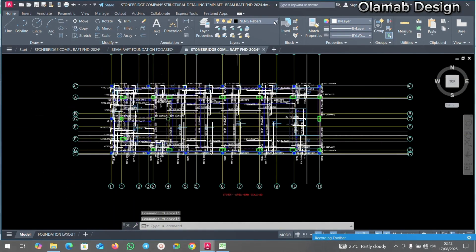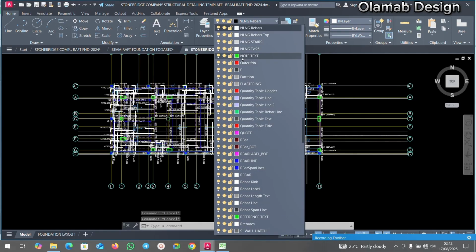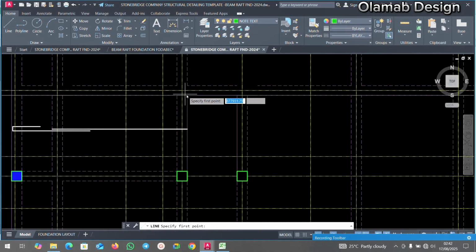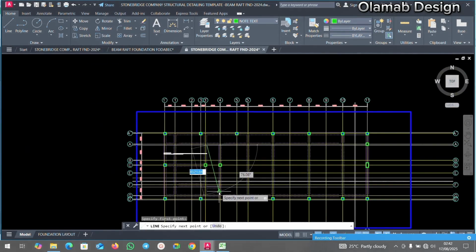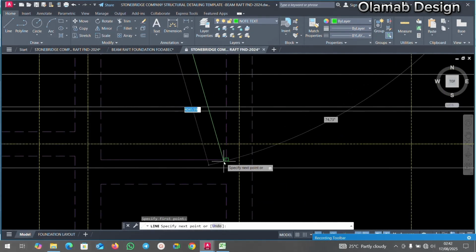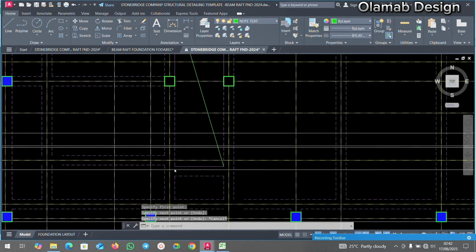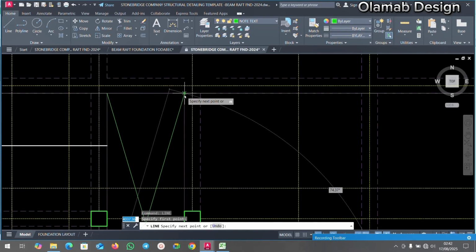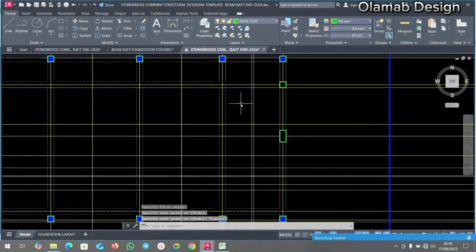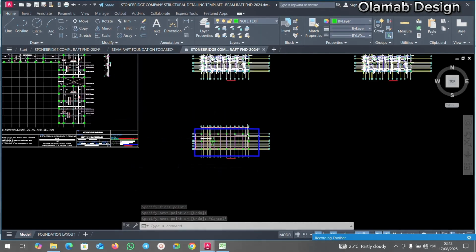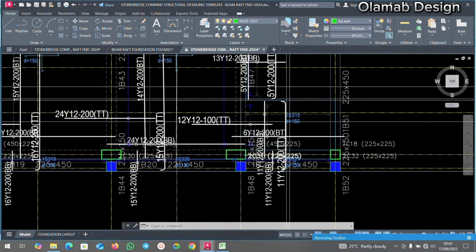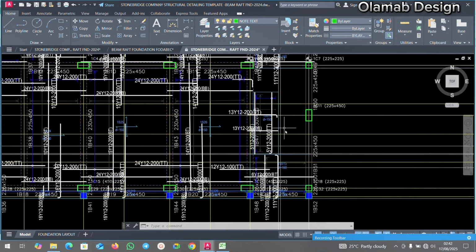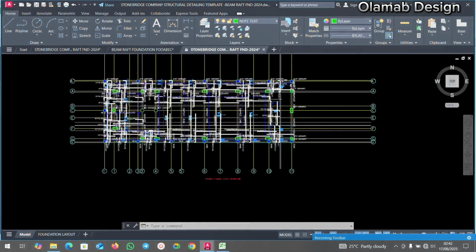So what I'm going to do is take a line. I can use any layer and I will select a line, then I'm going to cross this place this way. Then I'll right click and say repeat line, and I'll cross it this way again. I'll also do the same thing for this place. It is very, very important you do that, so that you won't make a mistake. As you can see, this is a cantilever here, this is slab, this is slab. So the whole of this place.